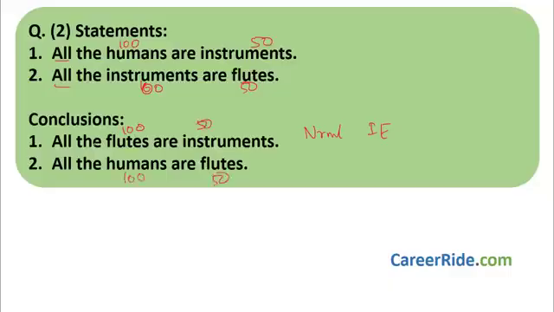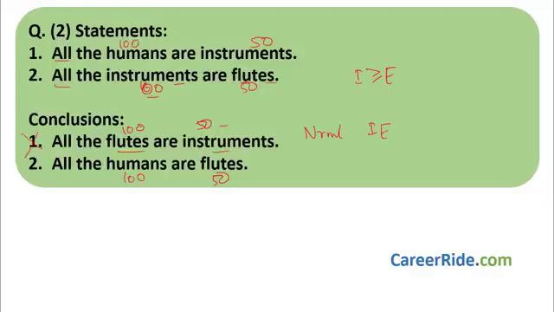Right. Here, all flutes are instruments. Flute and instrument, where it is instrument and flute. Instrument income 100, instrument expenditure 50. The condition has to be income greater than or equal to expense. Okay, satisfied. Here flute income is 50, flute expenditure is 100. Condition not satisfied. So not a valid conclusion.